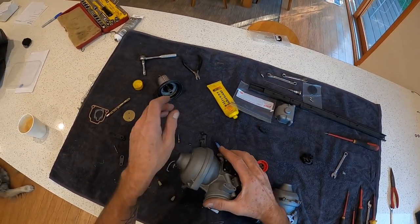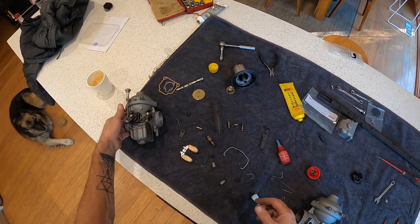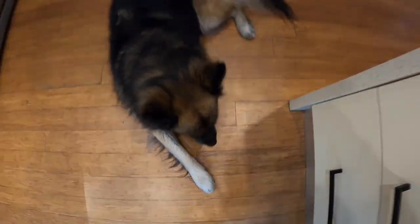So now I sort of know my way around it, I'll go through the second, much to the disgust of my dog who just wants to play ball.